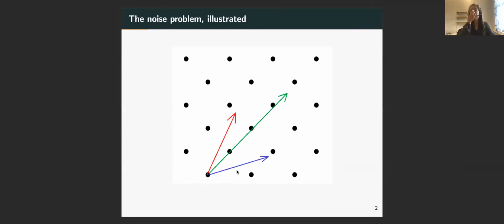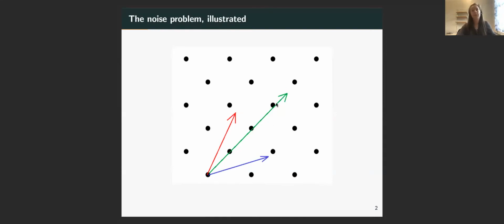And similarly, the blue ciphertext has been encrypted by picking this lattice point and adding some noise. Now, as I've said to you, the main point of homomorphic encryption is that you can do operations in encrypted form. So let's add the red and the blue ciphertext, which gives us the green ciphertext. But now if we want to decrypt the green ciphertext, remember that we want to decrypt by finding the closest lattice point, which is easy in 2 dimensions, but it's hard when the dimensions get bigger, but you have some secret information. But here in 2 dimensions, for the red one, this is the closest lattice point, that's the decrypted message. For the blue one, here's the closest lattice point, that's the decryption.